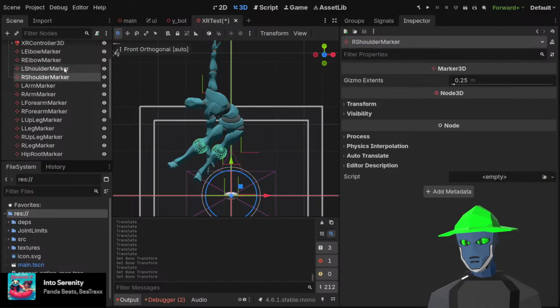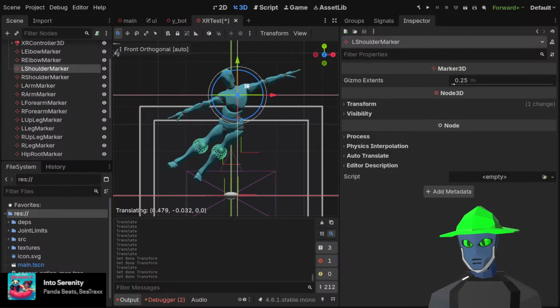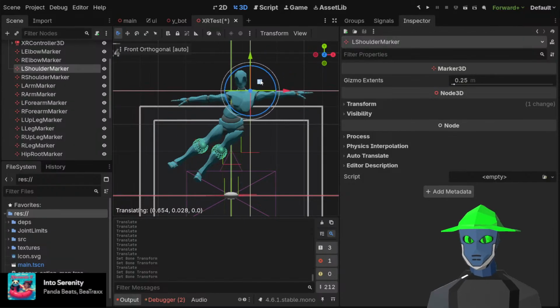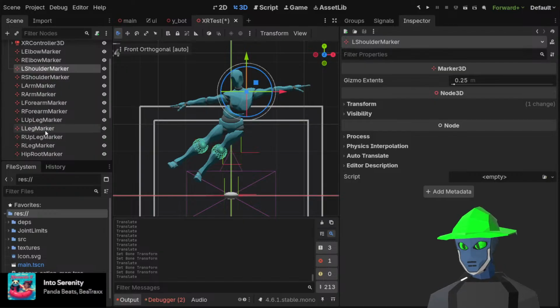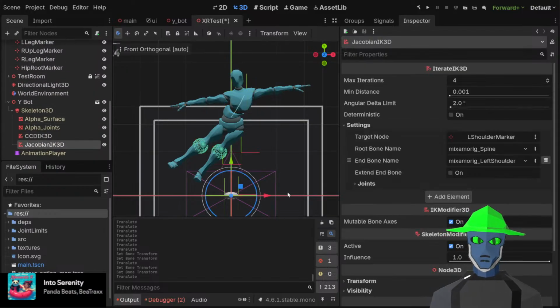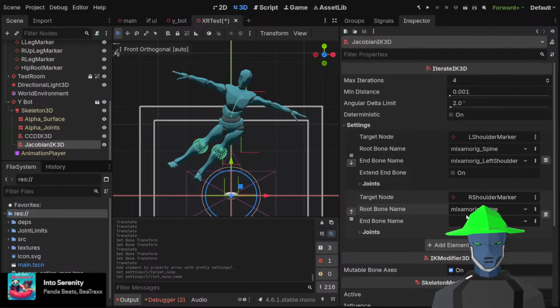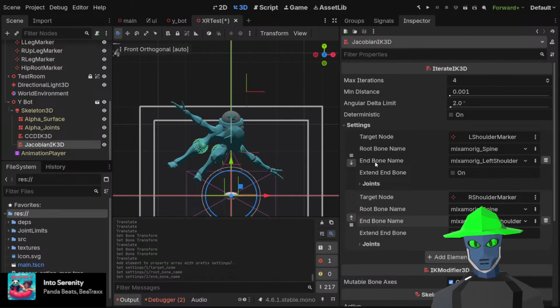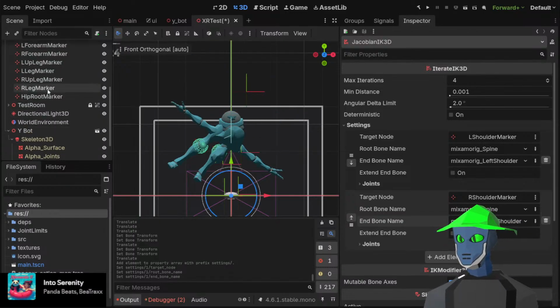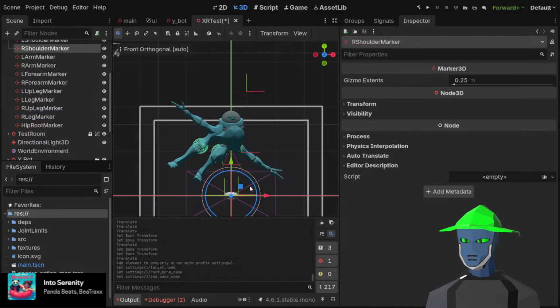Right arm, right shoulder, left shoulder. Okay, that is a bit better. So if I take this and also add for the right shoulder marker, root bone will be spine, and bone will be right shoulder. Lol. Yeah, of course, because it's at the bottom here.